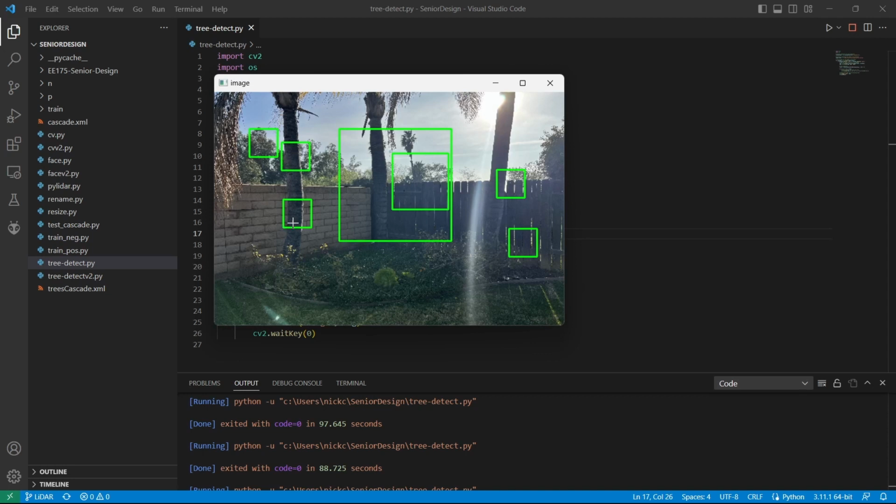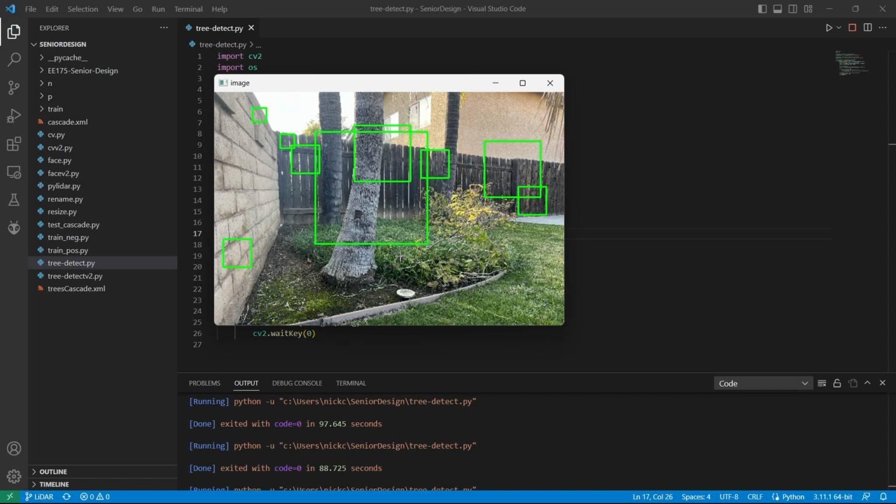More examples, gets the trees, gets some of the walls to detect, but another obstacle that it avoids, gets the tree back here, a little bit of the leaves up here. This is kind of useless data, but it's still successful detection. Another angle, it gets the wall a little bit in the back, wall here off to the side, wall in the back again, but gets the trees really well.